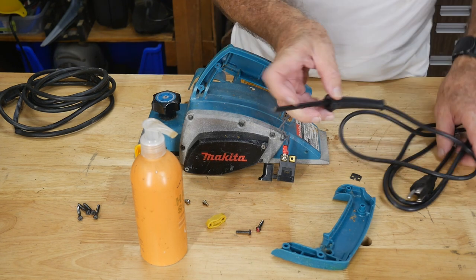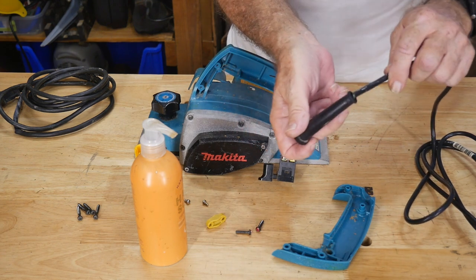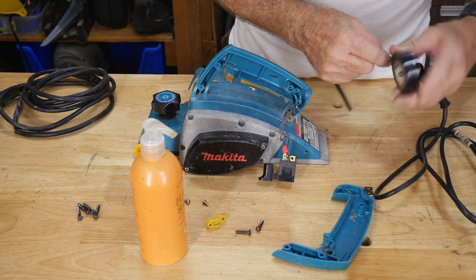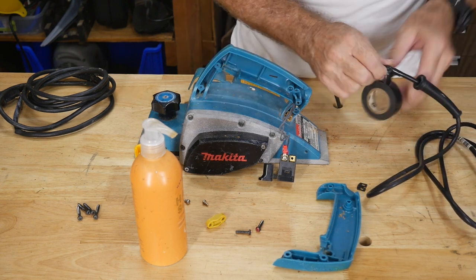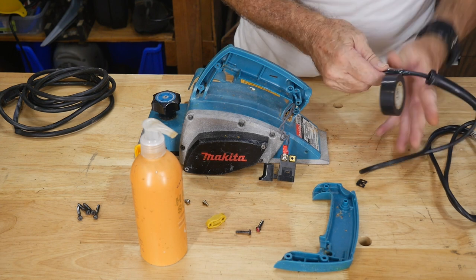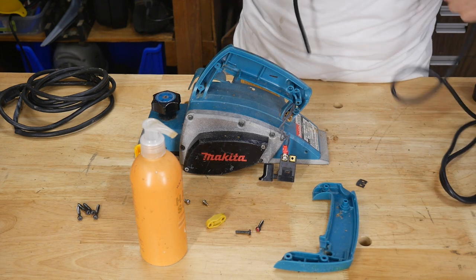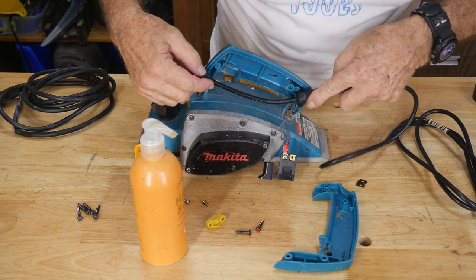Here's the new cable I want to put on, and it has one problem — it's a little bit sloppy right here where the fitting sits. So in order to build that up a little bit, we're just going to throw a little bit of tape on it to make it thicker. That'll create a good spot, and I'll also put tape where the clamp is so it can grip the cable. We'll wrap some good old black tape around here to make a nice thick knot and pull it back in.